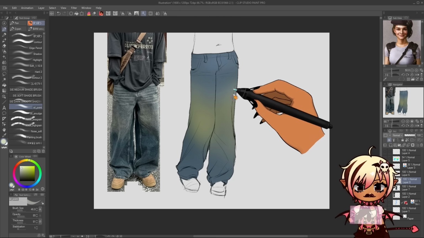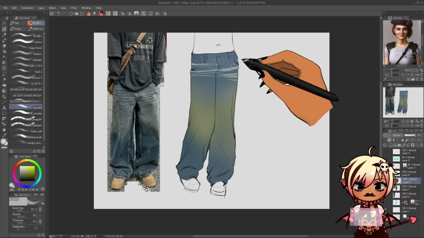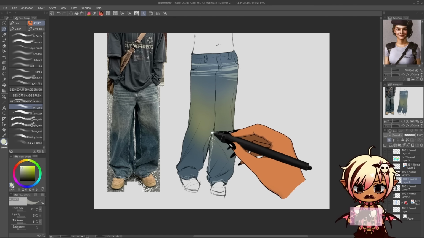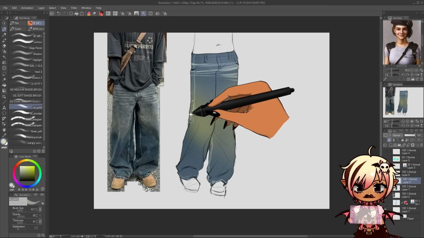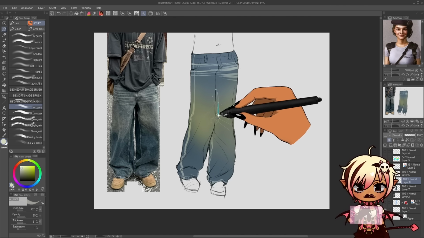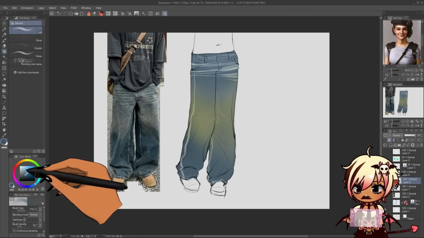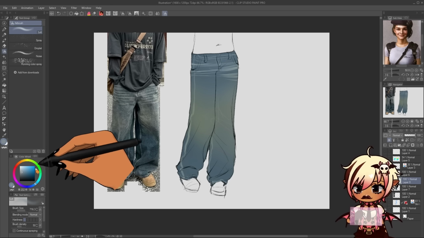Let's always start by determining where the clothes are hanging from. Here, they hang from the hips and flow down. Denim is a bit harder than cotton, and is therefore a bit more stiff and less affected by factors like wind and gravity. With denim, or even oversized sleeves that sit on top of the hands, I like to determine the starting point and the ending point and then connect the two.